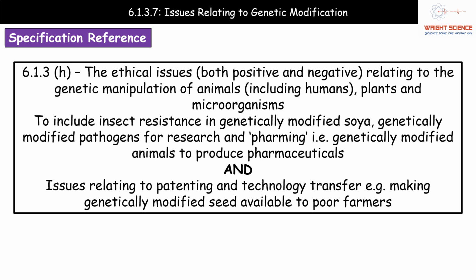Hi everyone, and welcome to our video on the issues relating to genetic modification. This is part of our Module 6 Part 3 series on manipulating genomes, and what we're looking at in this particular video is specification reference 6.1.3H, the ethical issues, both positive and negative, relating to the genetic manipulation of animals, including humans, plants and microorganisms.